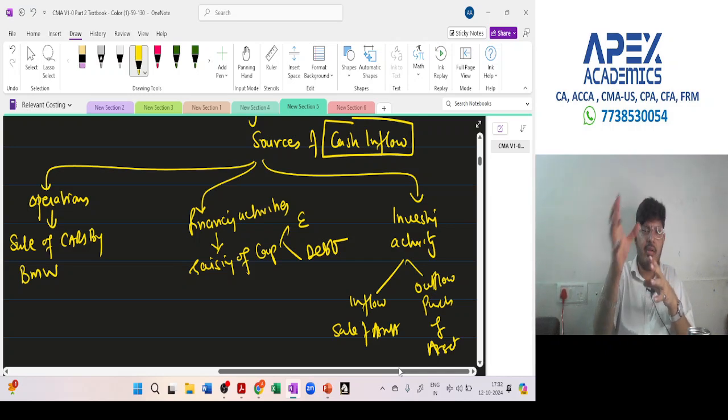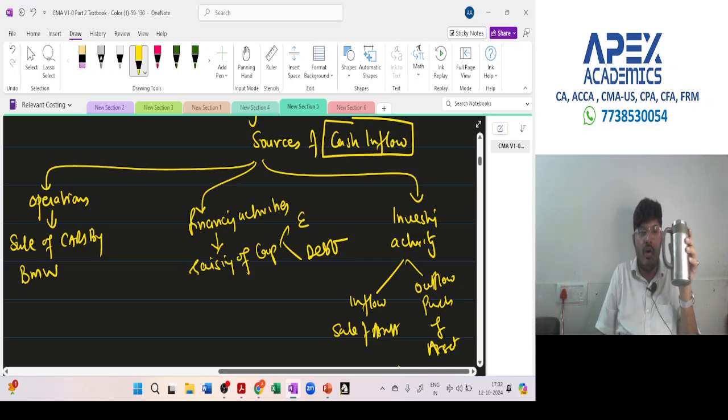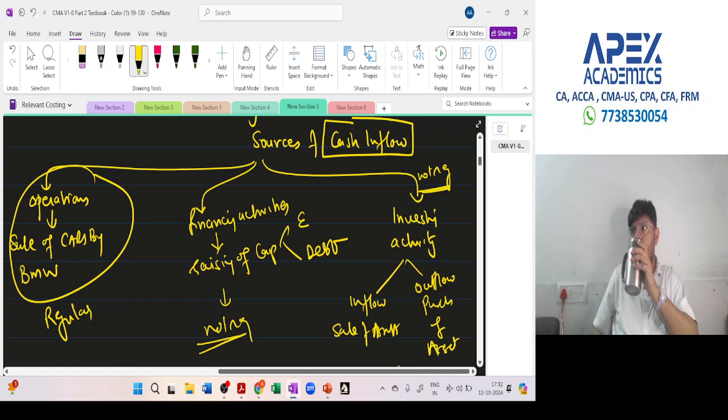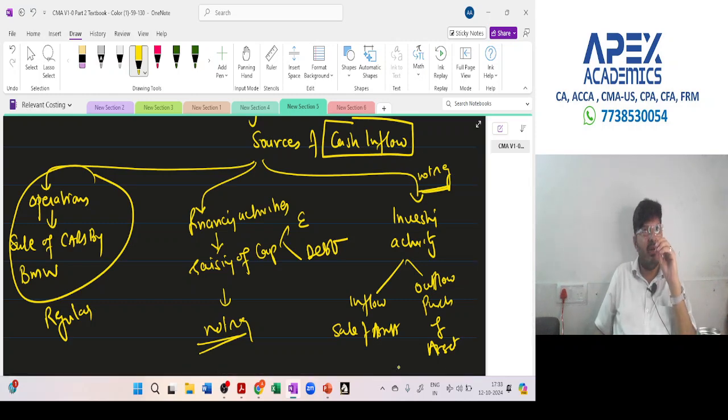So you make some investment inflows, outflows, good for you. But they do not define the real value of your business. What is the true value of any business? Operations. This is going to be a regular source. This is not going to be regular. And this is not going to be regular. Every time you need a loan or you need money, do you go and take a loan? You hedge your funds. I understand. I appreciate that. Maybe you borrow money from somewhere against a guarantee that you will repay it after some time.